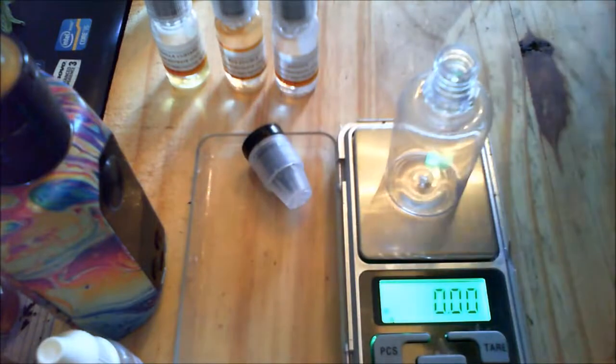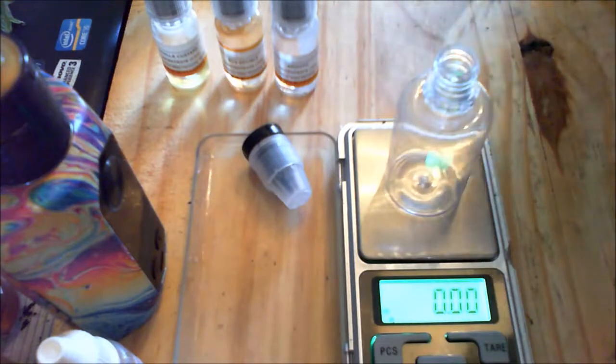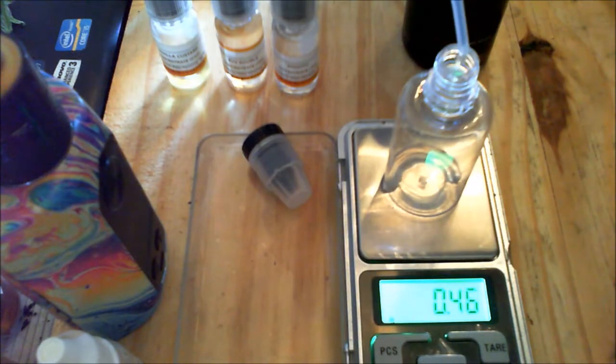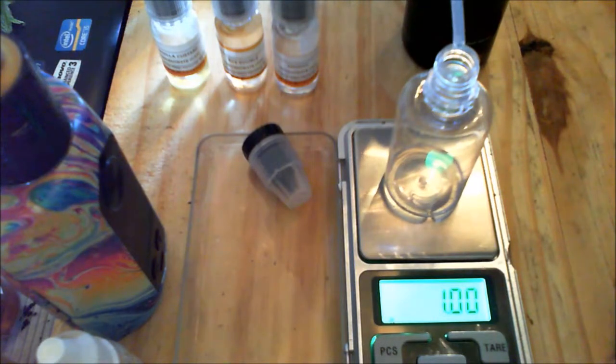Tobacco and custard. When I first saw this recipe, I thought it was a complete waste of time to even attempt it, because the only experience at that point that I'd had with tobaccos was the Western, which is an extremely dry, extremely harsh tobacco in comparison to RY4, or even the RY4 double. And then after trying this, I realized that it can actually be a very nice accent to something like the custard, which I've used in quite a few of my other recipes. I really enjoy the custard, and having almost a tobacco inhale and then this really smooth, creamy custard exhale is actually very nice.